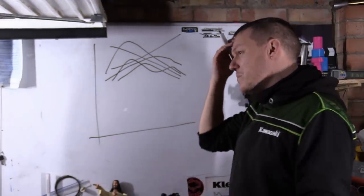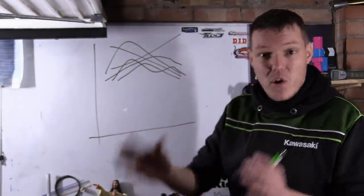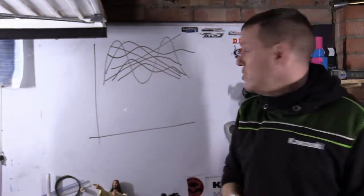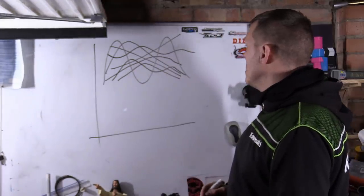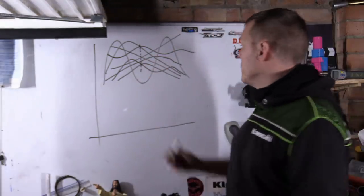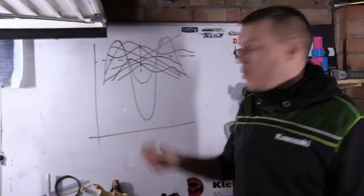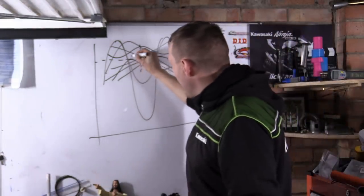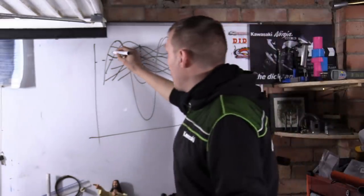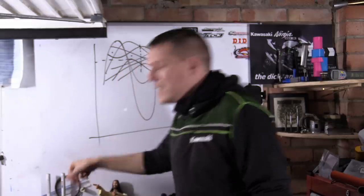Well, it depends what you're after, and it depends at what rev range. Then you add gear ratios on top of that. When you add things like crankshaft oscillations to all this data and plot it on the same axis, you might see that one setting looks highest for most parameters — but on one axis it could be a massive negative. There are multiple sweet spots in there that are optimal depending on which parameter you're prioritizing. Just looking at all that data together, you can't tell where the single best point is because everything has a knock-on effect on everything else.